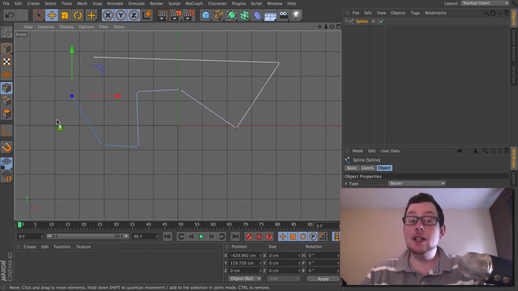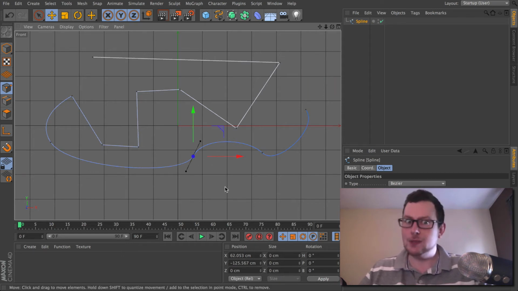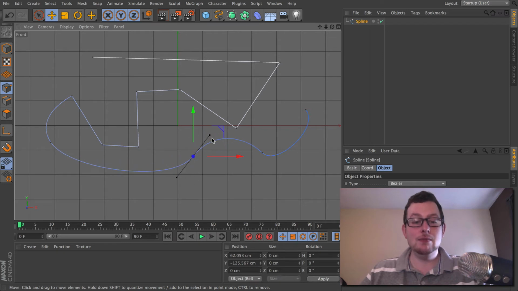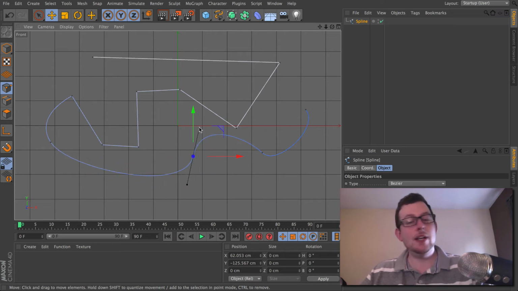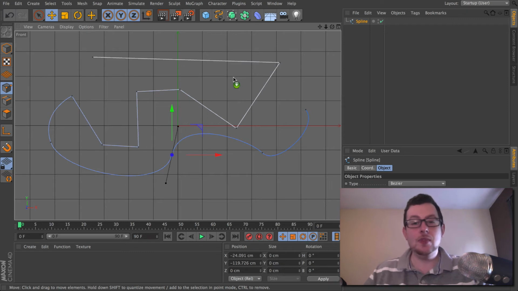And if you click and drag, you'll pull out your bezier handles. Now, the nice thing about this is if I ever want to adjust any part of my spline, just let go of the key, and that's it. You can adjust it. No tangent handles flying all over the place. I can pick my point on the spline, and start adjusting it. Nice and easy, no tangents flying all over the place, no horrible things happening. I'm free to adjust my points and move them wherever I like. And if I ever want to resume drawing, hold down the key you pressed before, so Control or Apple, and just continue drawing.